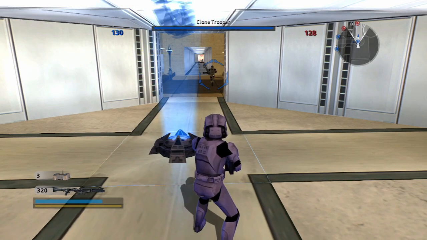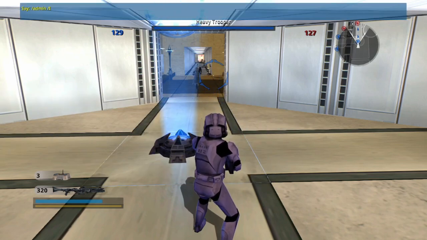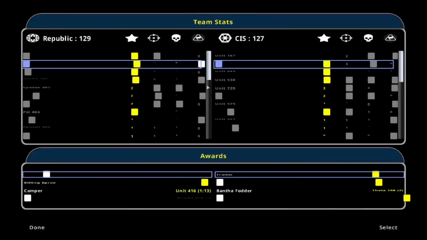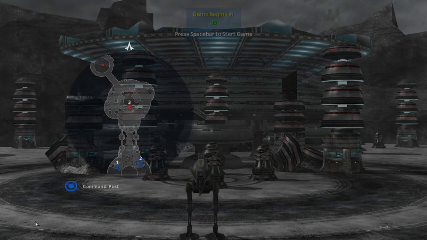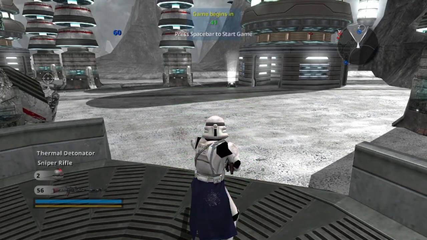And once you're ready with your new roster, what we can do is say /admin /end game. That will end the current map, and we'll move on to the next one in the list. So after this, we can hit done. The next one on the list, of course, is Maigito. We can skip through this, and we can start playing.